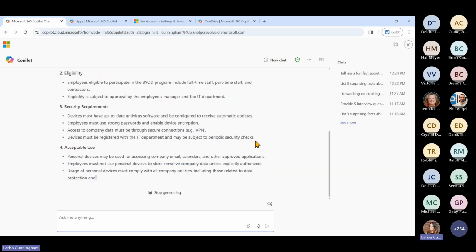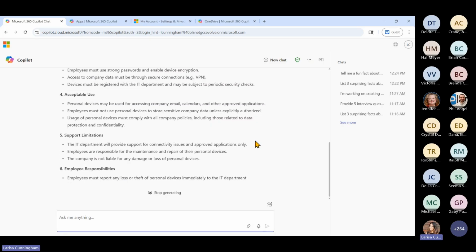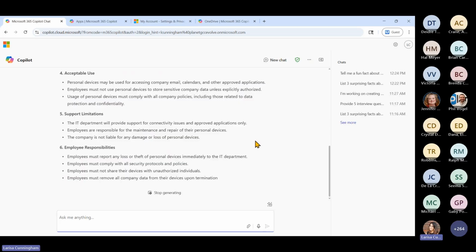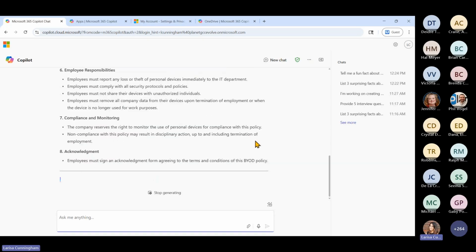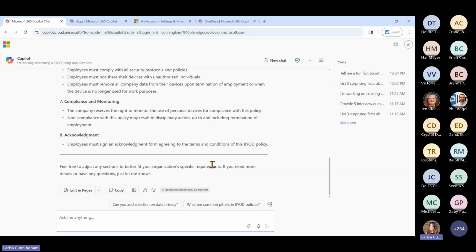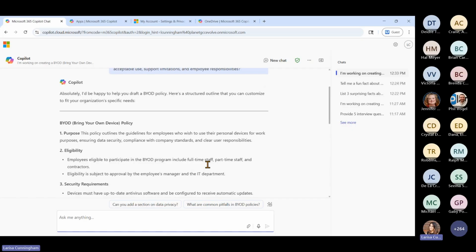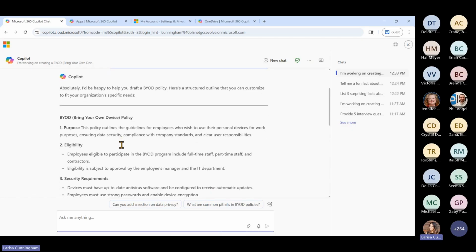So here pretty quickly, I'm already seeing some signs that look pretty good for me. It looks like it's hitting all of those key points in this outline that I was hoping for. And awesome, it looks like it's done generating that response for me. And what I would then do as the expert, I would come in here and review this, make sure that it makes sense and aligns with everything.